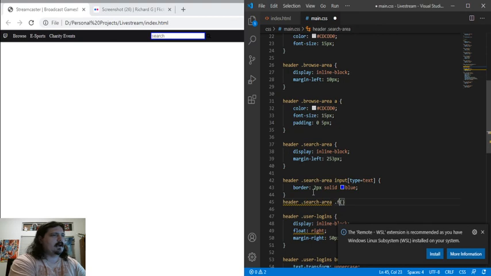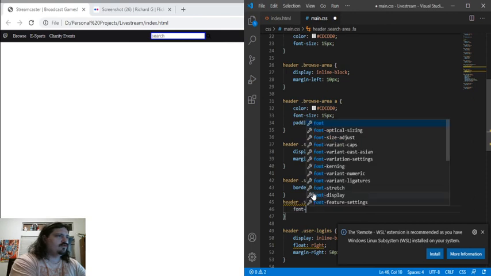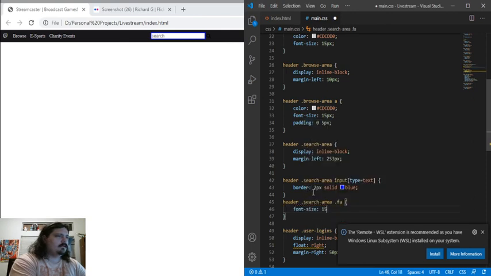Since the icon that we're using has a class of FA, we're going to be targeting it, and then we're going to do font size 15 pixels. See how that looks.